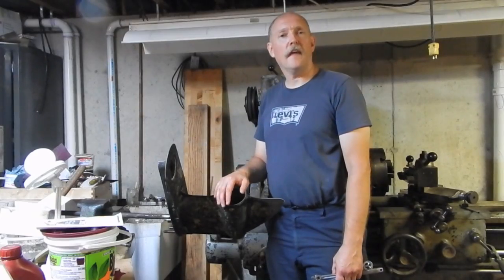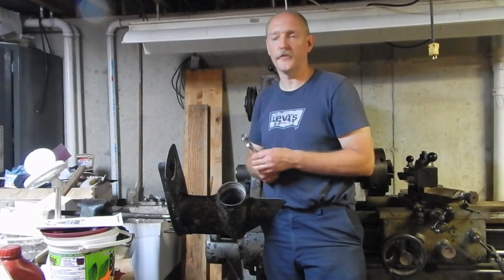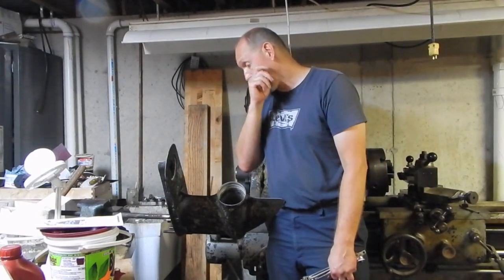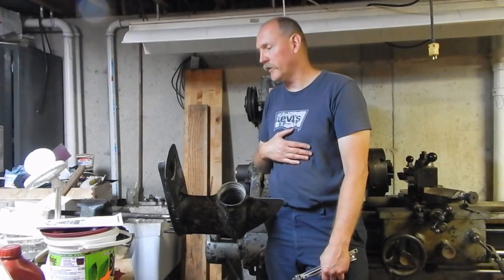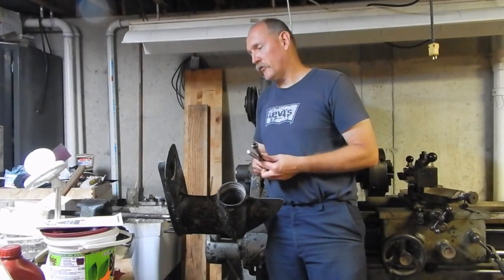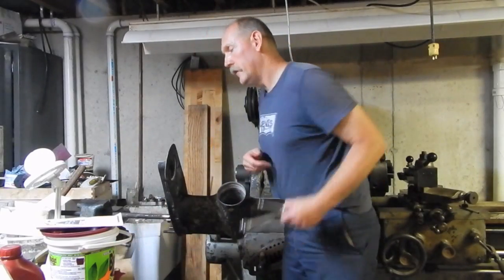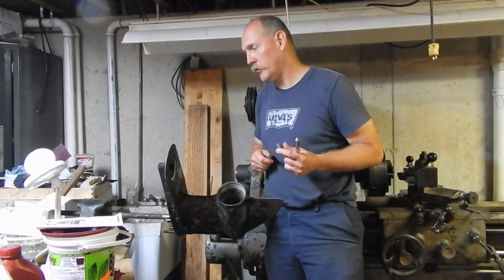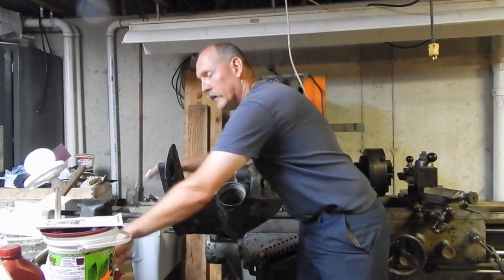So, hey everybody. Last night I was down here and I worked on getting the nut loose that holds the pinion gear on the end of this drive shaft. I was in the middle of doing that and the camera shut off because the batteries had died and I forgot to charge them. So I actually stopped because I wanted to make sure that I showed how I was able to do this, because James again came through to the rescue there. He's a contributor on the Scream and Fly website, and he gave me a tip.